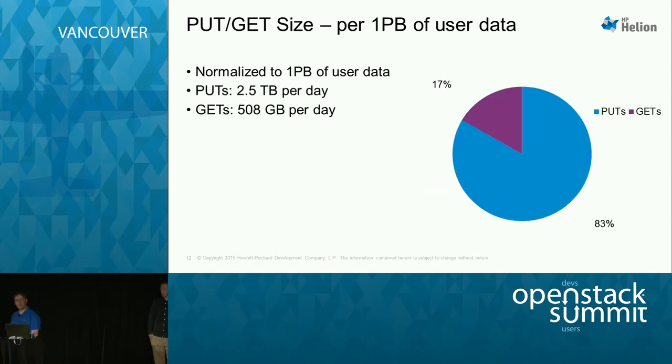Looking at it from a size point of view, what you can see is that puts dominate, at least in our environment, and gets don't. One thing I observe, which is not easy to represent here, is that some percentage of those puts actually get deleted fairly quickly. Not sure why, but that is a characteristic. If you remember the previous slide, we were looking at 1 million or so deletes a day. And the other thing is, the amount of data is not that great. We were talking about 3-4 million operations a day, but you're only looking at about 2.5 terabytes a day. So that kind of backs up my contention. Most of those objects are small.